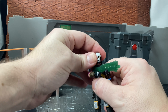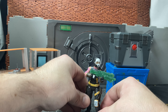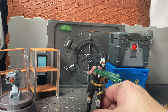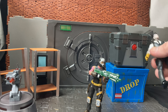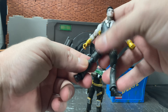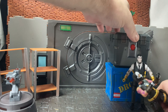She can hold weapons just like the others, and her arms are a little bit better for two-handed poses than Midas's because his pistols get in the way. You can get her to hold a gun two-handed. There are peg holes on the bottom of the feet — if you have bases from earlier Fortnite figures with pegs, you can use those. Going back to Midas — he can't kick forward that much, but he does have a back kick and can do the splits somewhat, plus the upper thigh swivel.